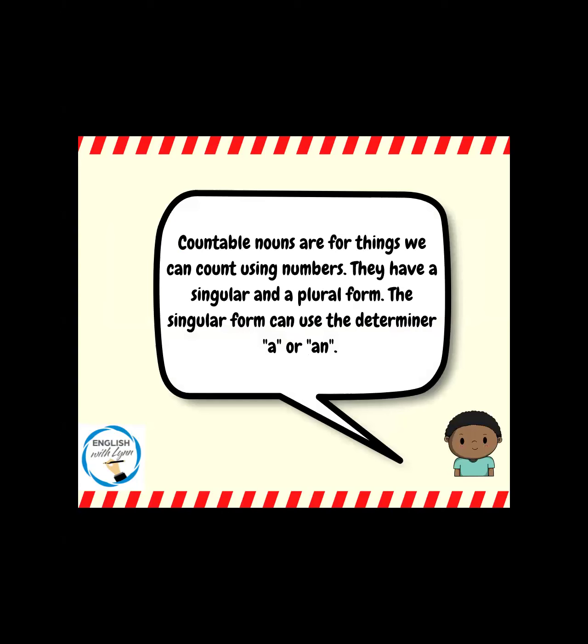And so I can have one pen, two pens, three pens. I could have one book, two books, three books. And when we use these countable nouns, they have a singular form. So let's go back to the pen. If I have one pen, it is singular, so I would say a pen, okay? If it is plural, I would use the number, but I wouldn't say three pen, I would say three pens.